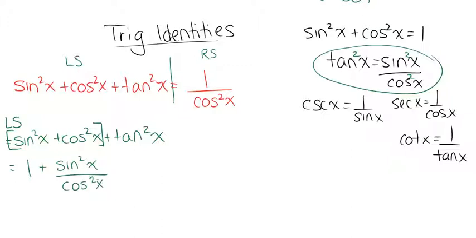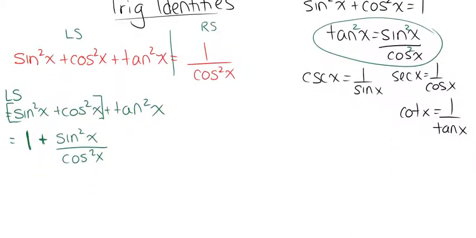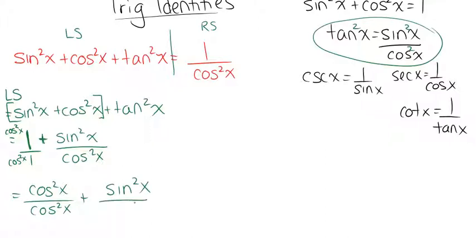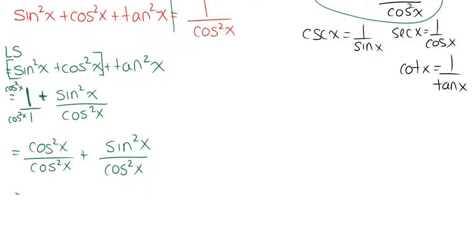Cool, now I have a cos in the denominator. That's cool. Now I find a really good thing to do is if you have something plus a fraction, it's good to combine them. So if I want to make them have common denominators, I think I'll multiply the top and bottom of this by cos squared x, because I can multiply a fraction top and bottom by whatever I want. Then I have cos squared x over cos squared x, which is actually just 1, plus sine squared x over cos squared x. Okay. Now I'll combine my fractions.